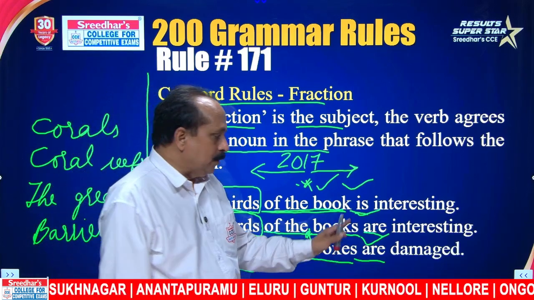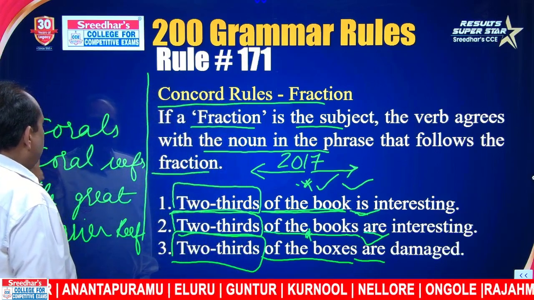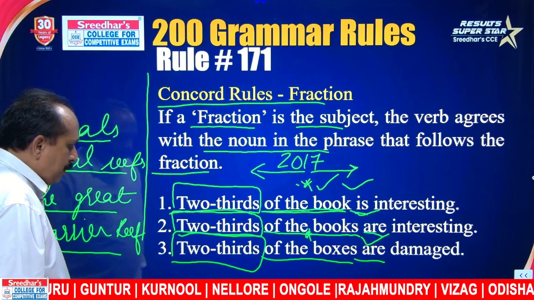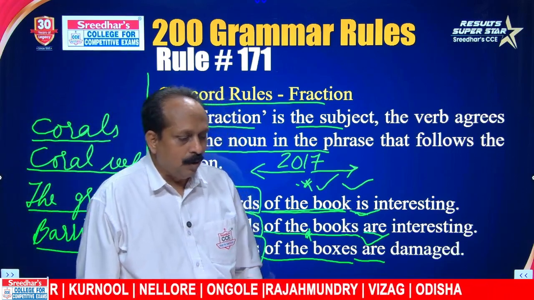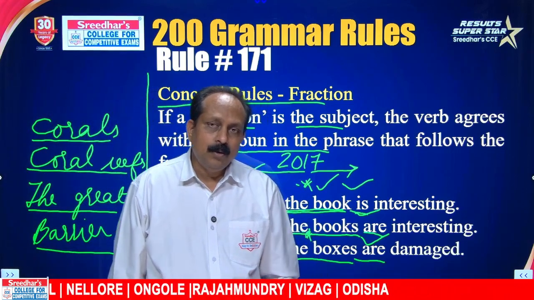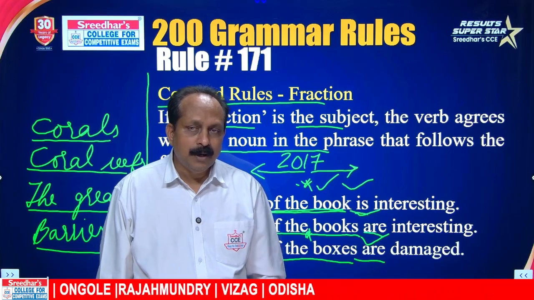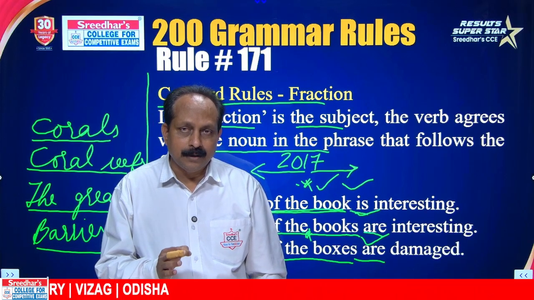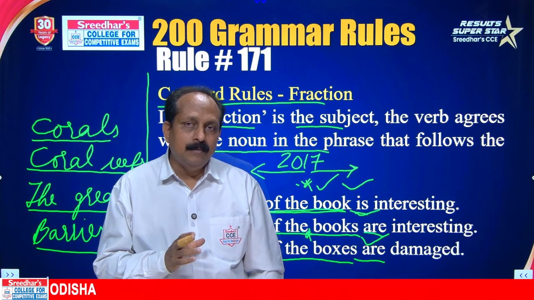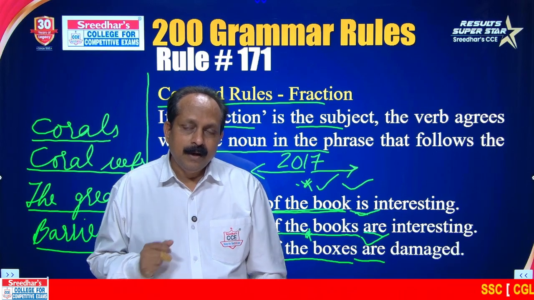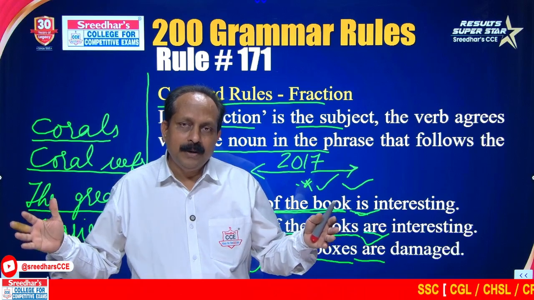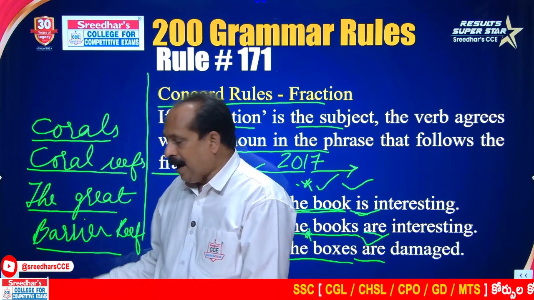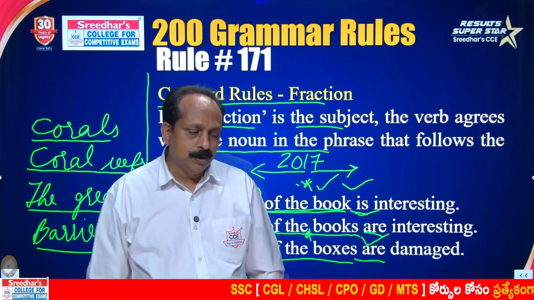Same rule, based on the same rule, they give a lengthy question based on the Great Barrier Reef. And the context talks about coral reef. But many candidates could not answer this because of the unfamiliar context. It goes with zoology, to be very frank. Corals are marine animals. They live in the ocean. A coral reef is a collection of many corals. And the largest is the Great Barrier Reef of the Australian coast.